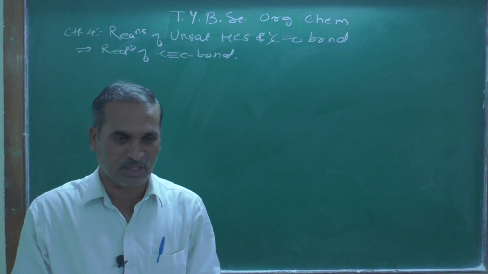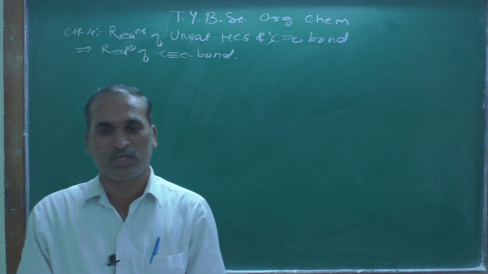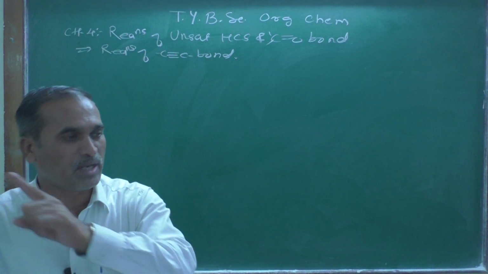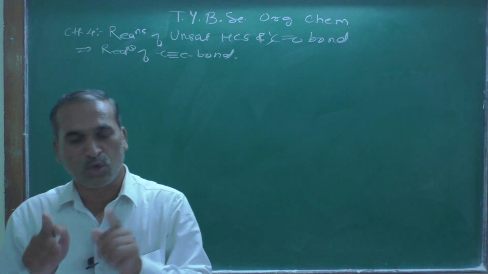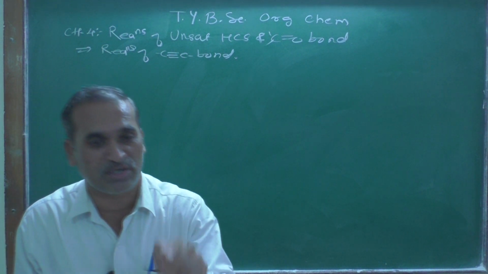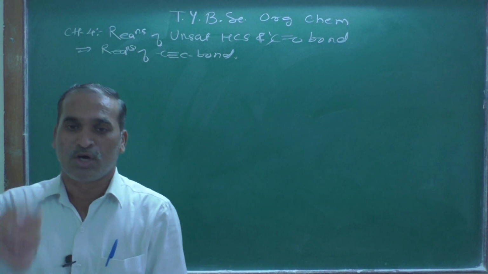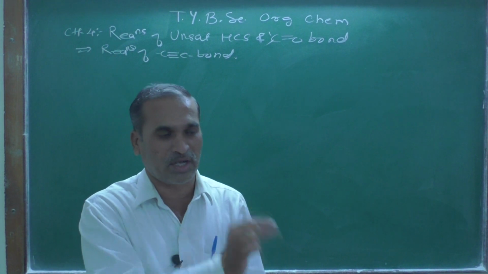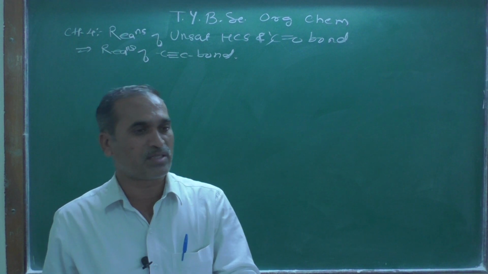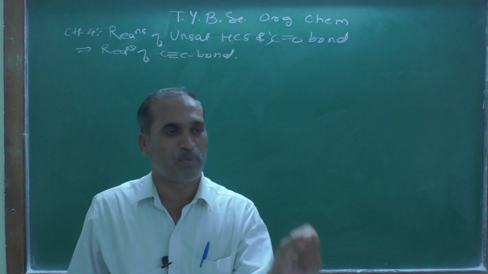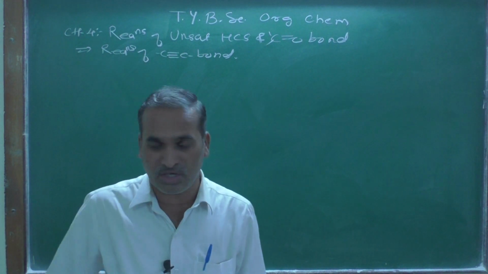In addition to these reactions, the terminal alkyne shows a displacement reaction. Displacement reaction is nothing but a substitution reaction, due to the more acidic hydrogen atom present on the triply bonded carbon, and that carbon atom is highly acidic in nature.